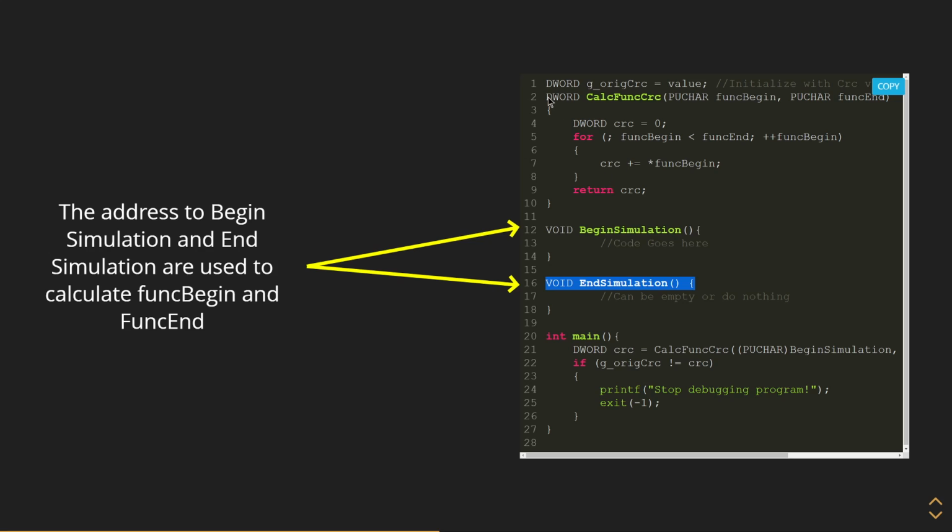I use this calc func CRC to generate my checksum. If the checksum that I just calculated and the value of the original checksum don't match, then it's likely being tampered with.